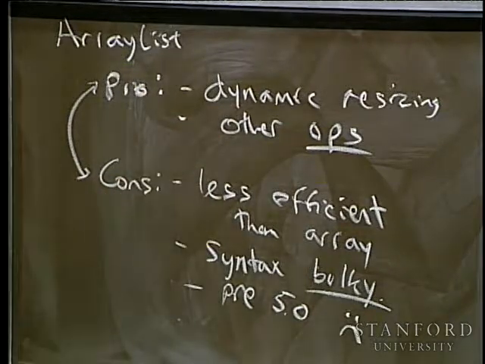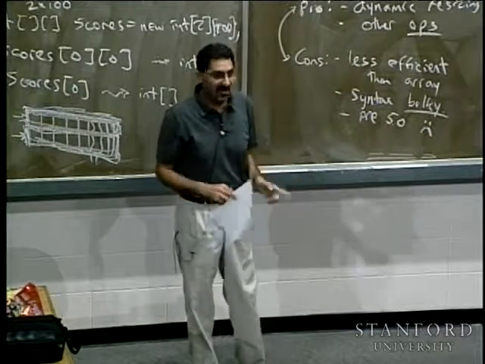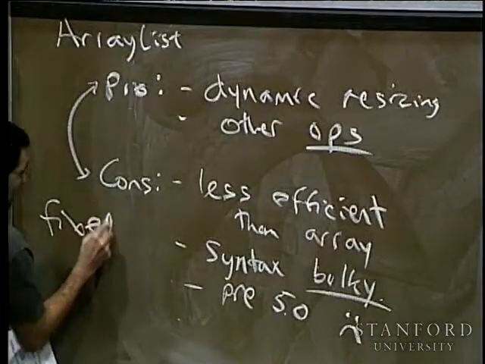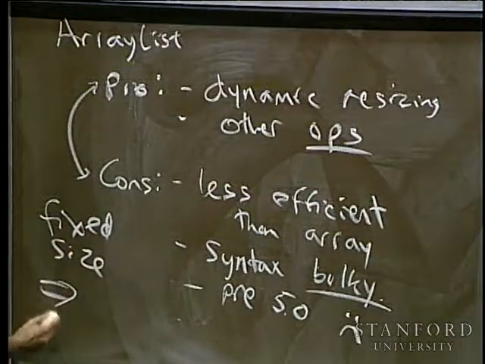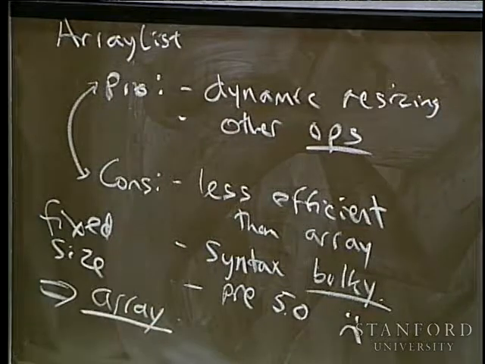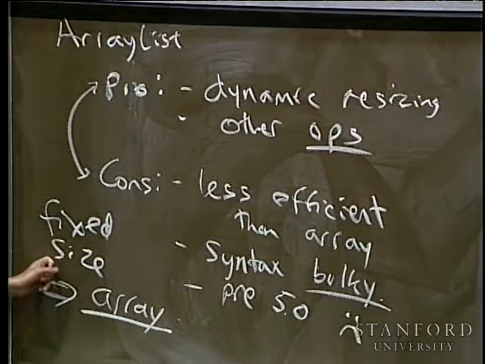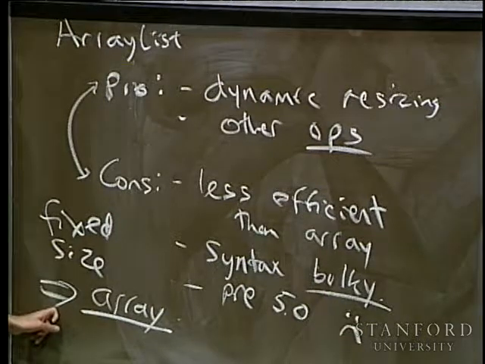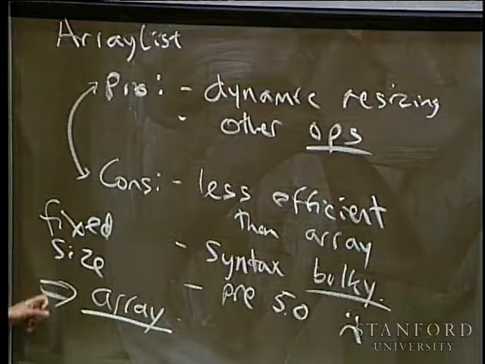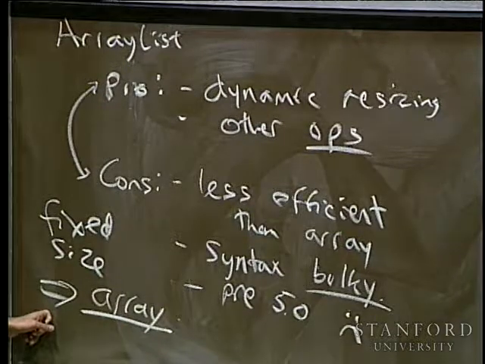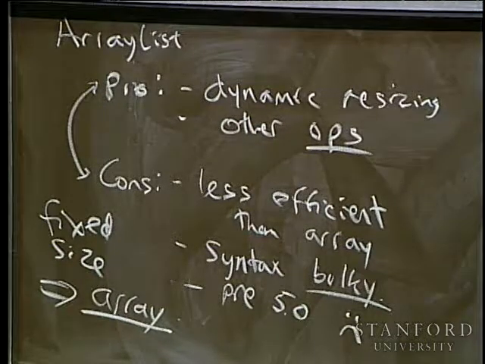The real big difference, the thing to keep in mind for one versus the other, is if you know the size of your array beforehand. If you have a fixed size, almost always go with a regular array, not an array list. Keep that in your mind when you're thinking about the program that you're going to be writing. Fixed size. There's a lot of things for which you know they will have a fixed size or some maximum size. Let's take a moment to think about that. Fixed size, your next program, array. Good? All right. Just in case it wasn't clear.